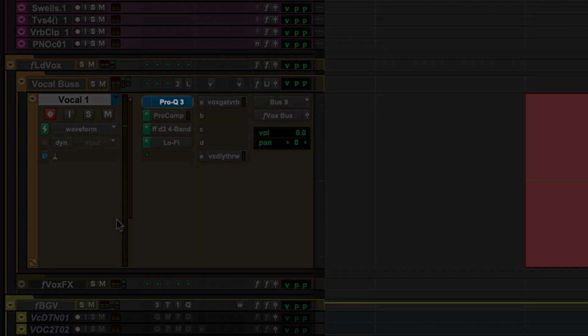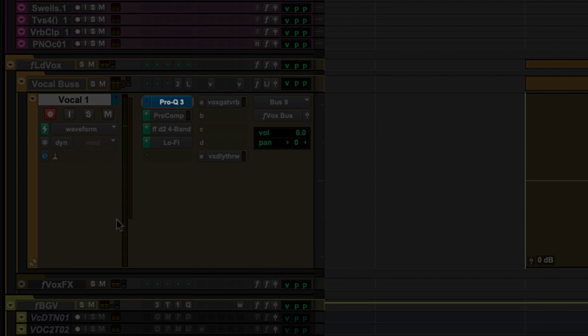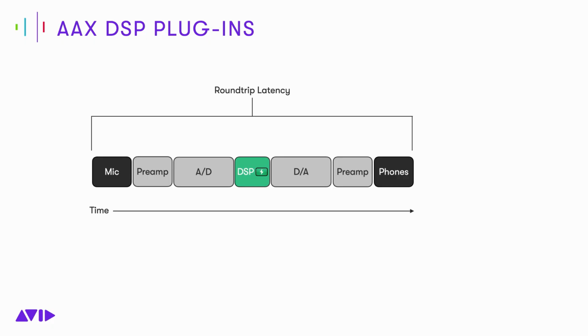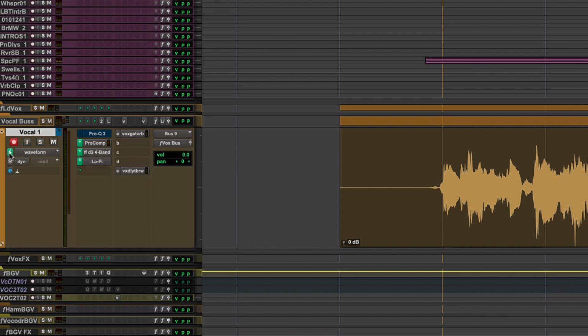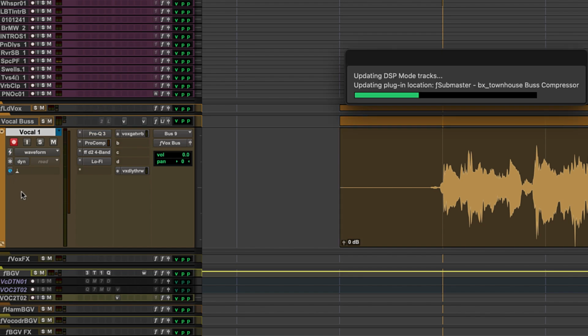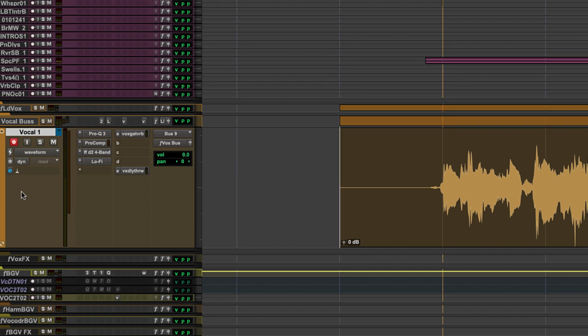If not available, the native plugins will automatically be bypassed. AAX DSP plugins are designed to be part of the record chain and will only add a small amount of latency per plugin in use. Whenever you're done recording, clicking the DSP Mode button again automatically puts the track and its plugins back in the native domain to be processed by the computer's CPU.